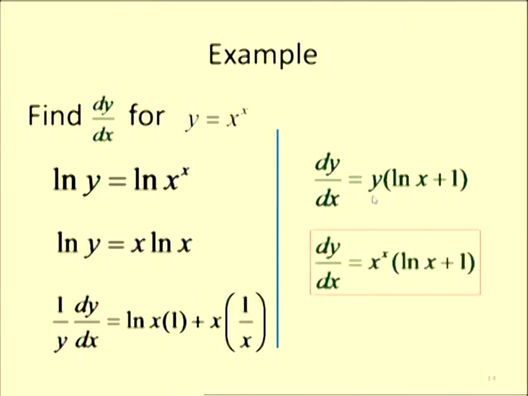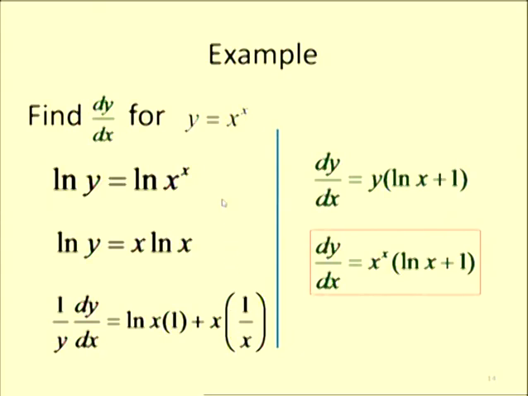So substituting the value of y, that is x raised to x, here we get dy by dx is equal to x raised to x into log x plus 1. Here we have differentiated this function y is equal to x raised to x using logarithmic differentiation, as we have taken log both sides first and then we have taken its derivative. This process is known as logarithmic differentiation.